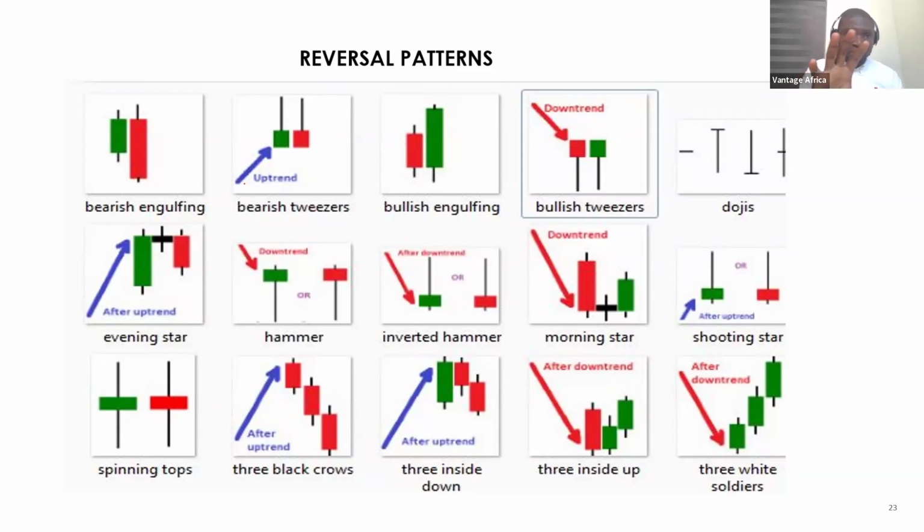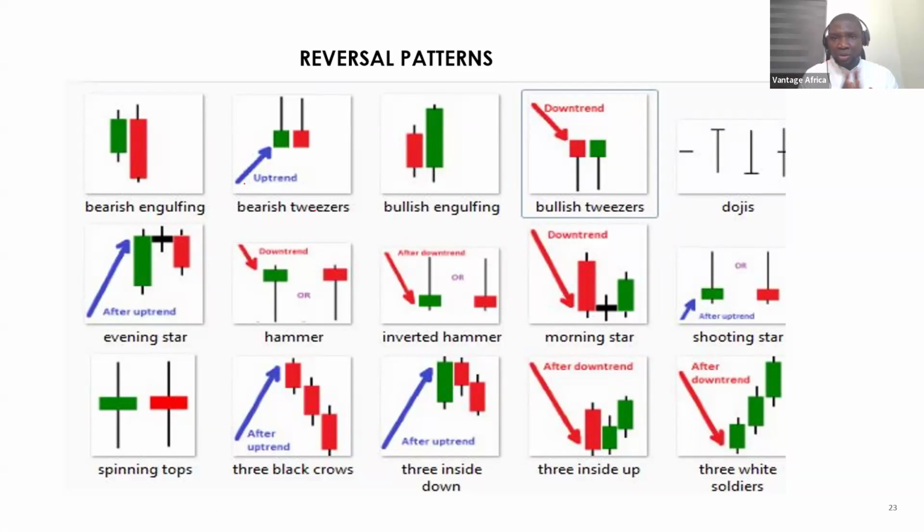Now we have a second part of this class, where we're going to be really breaking that part down, right? I'll show you more examples with that. But this is just for us to help understand these patterns first, right? Now, look at this. That's where the bullish and bearish engulfing came from. Now, look at this. You have what we call the bearish tweezer.